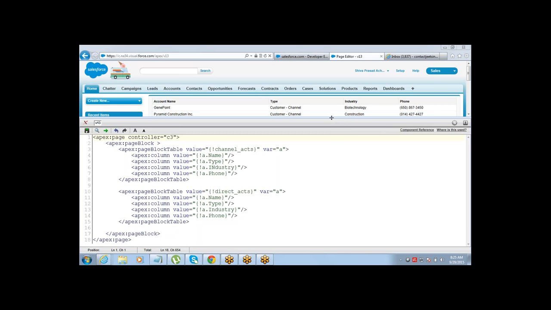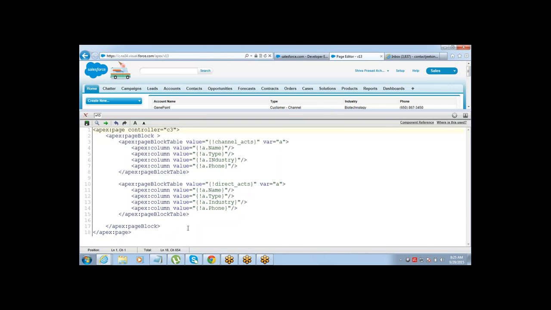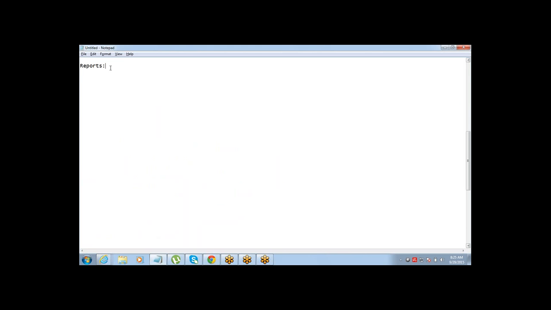Okay. So let's do a quick activity. We will create a list of closed won opportunities and closed lost opportunities. Fine. I want you to create two tables. List of closed won opportunities and closed lost opportunities. Two tables, and the fields that I want to see are the name, amount, stage, and close date. Let's say these fields.